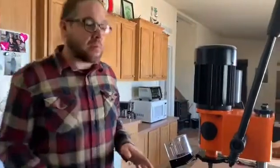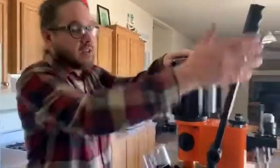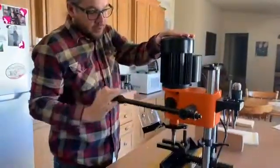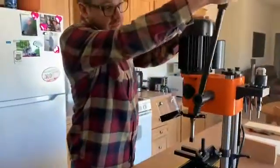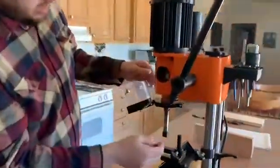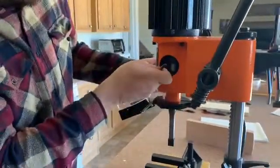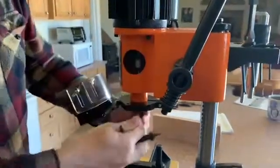So first I want to take a minute just to talk about the tool itself. It's very similar to a drill press. You have a pull down lever to lower and raise this. You also have a chuck in here, and you have a chuck key, and when you come in here, you can twist it open, you can take that bit out.